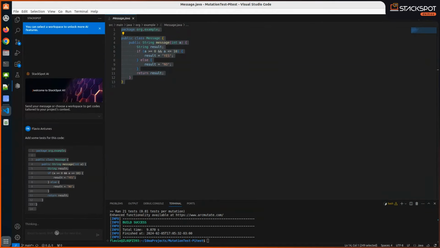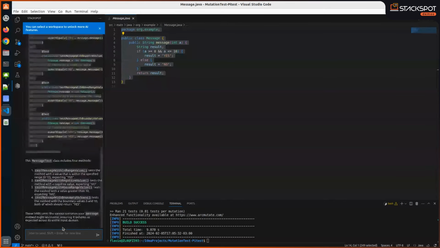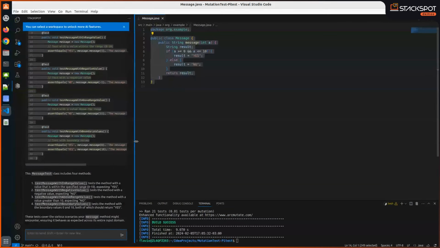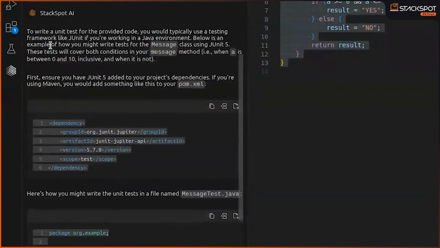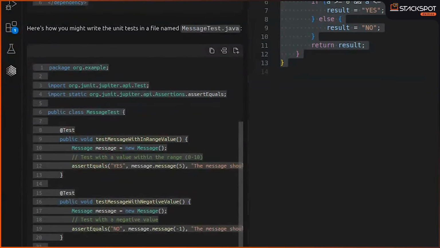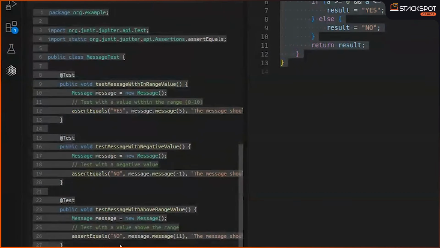So we will simply wait for a few seconds. After it processed the information, it created a test class. The AI lays it all out, and the dependencies I need to use. So it whipped up this code for me with JUnit Jupiter and turned it into a full-on class here with all the tests. So what are the next steps?